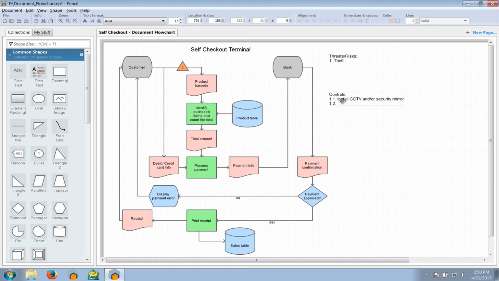By putting staff around the self-checkout terminal, it might deter or prevent the theft. It does not completely eliminate the theft, but it might deter or reduce the possibility of the threat itself. So I'm going to put it as the second control here. Alright, so we have two controls to deal with threat number one.